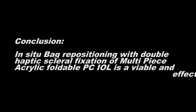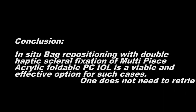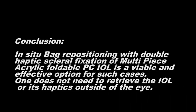Conclusion: in situ bag repositioning with double haptic scleral fixation of multi-piece acrylic foldable PCIOL is a viable and effective option for such cases. Using this technique, one does not need to retrieve the IOL or its haptics outside of the eye.